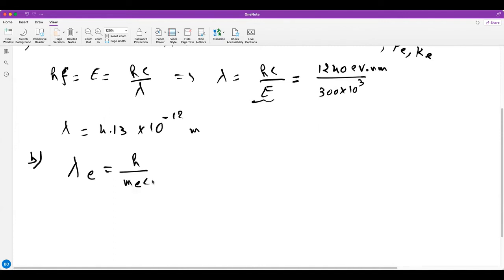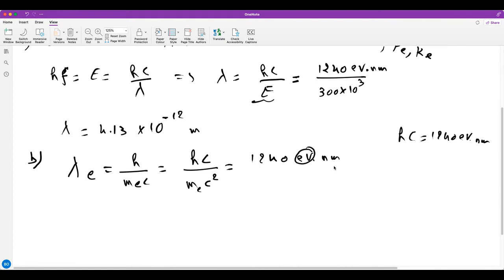Again, here, what I can do, I can easily multiply by C here and multiply by C here. So the reason I'm doing this is to take benefit of the fact that this is electron volt nanometers. So here it will give me 2040 electron volt nanometers. But since this is in electron volt, this must be in electron volt.